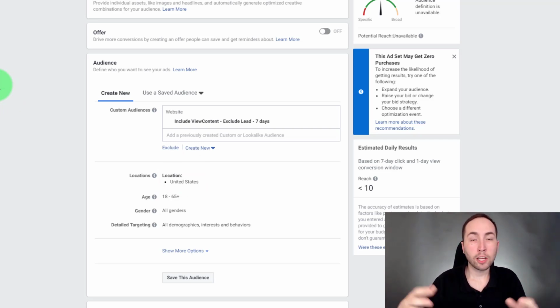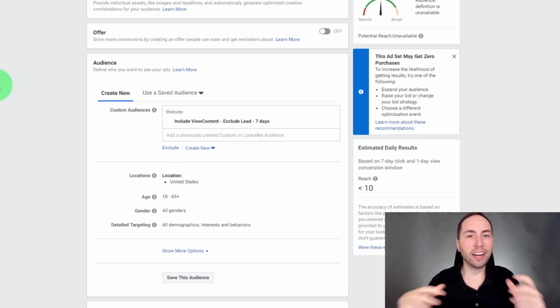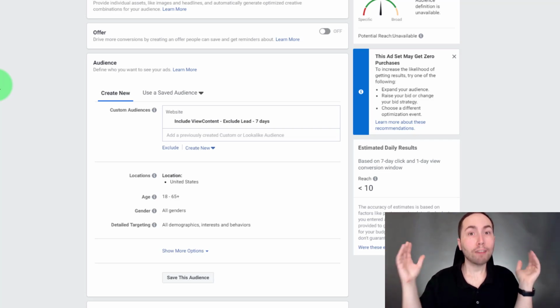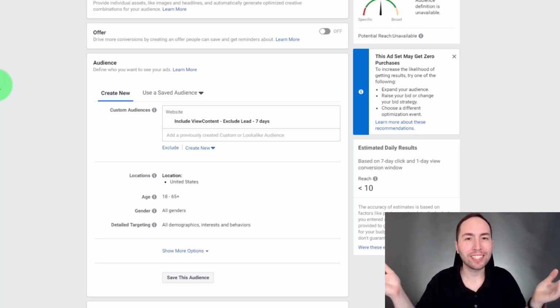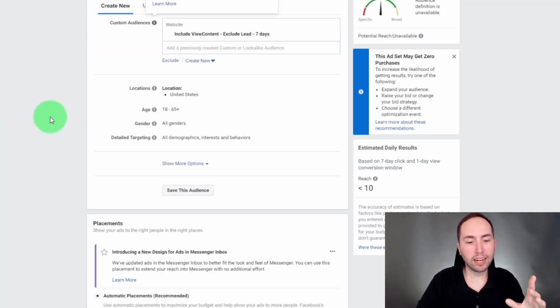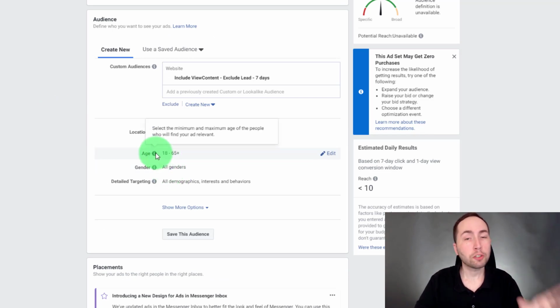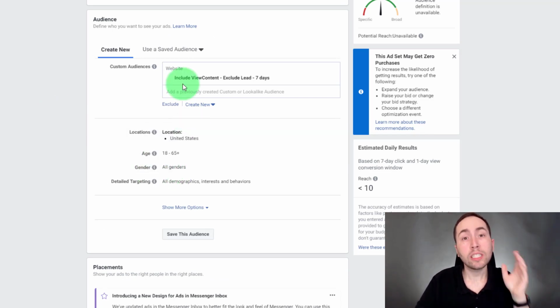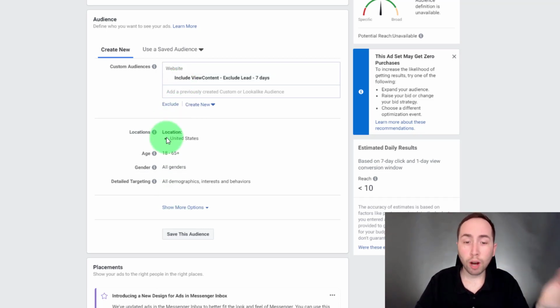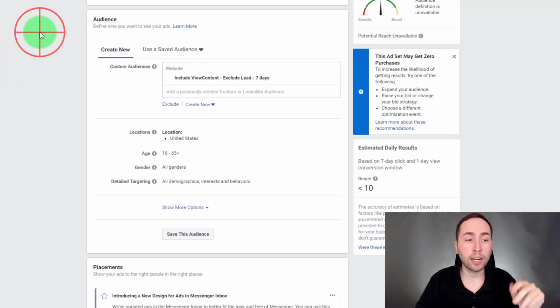So you don't want to send your purchase people an ad that's like, hey, 50% off, buy now, right? They'd be pissed because they just bought for full price. So you've got to understand that, but just make sure that you're using custom audience and do not use interest targeting, okay? Only do the custom audience. That's important. Keep it as broad as possible, and that's all you want to do. And then you obviously create the ad. That's not what this video is about, but I just wanted to show you how to use the custom audience.